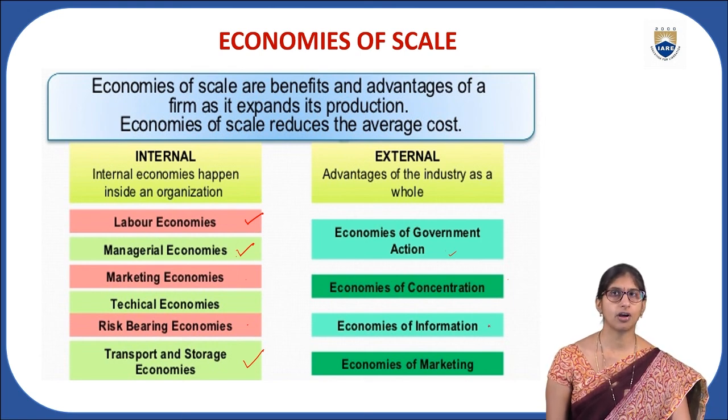And the next one is economies of information. Individual firms are not just publicizing their own products; as a whole, an industry can also publicize the companies or firms. And finally, economies of marketing: even the industries start marketing the individual firms, and it also results in economies of scale.